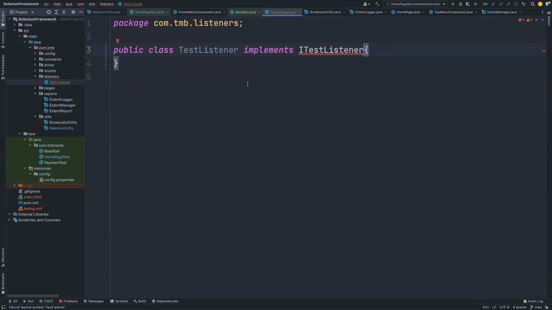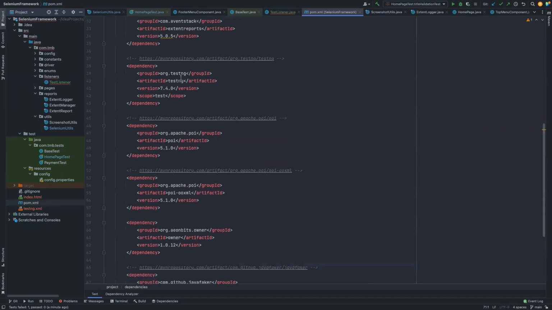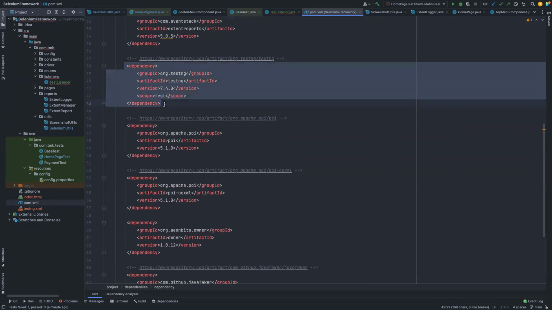So this ITestListener is coming from TestNG, but it is not able to find this package because we might have the scope defined here. If you notice, the scope is defined as test, which means we have restricted this particular Maven dependency to be used within the src test folder.